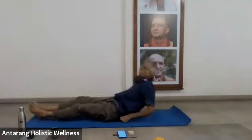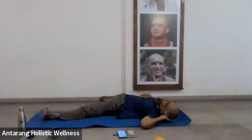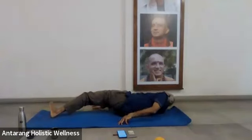Now you're going to try and induce a restriction. So what are you going to do now? Listen to the instructions. You're going to keep the left hand under your head and as you move your right knee, you will take the body towards the left side as much as you can comfortably take, and then slowly come back. You will do this 3 times and then you will repeat your first move and see whether you can move a little more comfortably than what you did the first round.